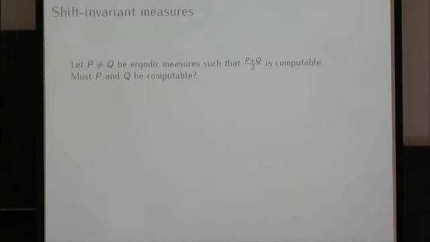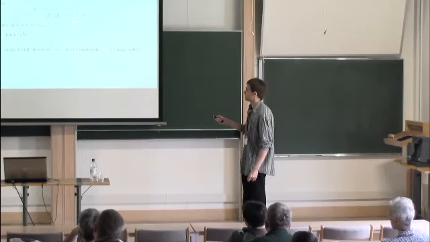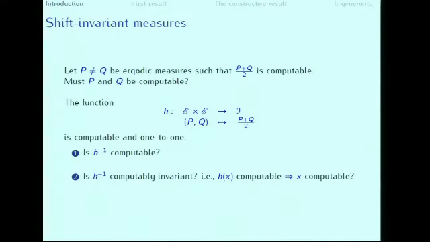So let us take some height on this problem. You consider this function which takes two ergodic measures and outputs the average. This is a very nice computable function, and there is a theorem which tells you that given some output, there is only one possible input. So the function is one-to-one. The ergodic decomposition is unique.